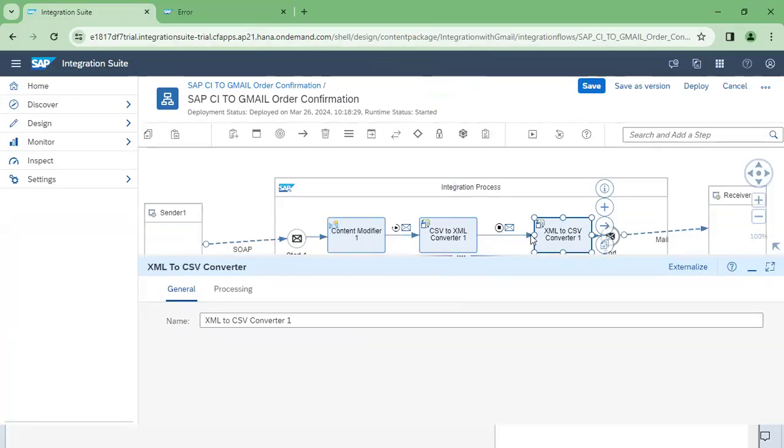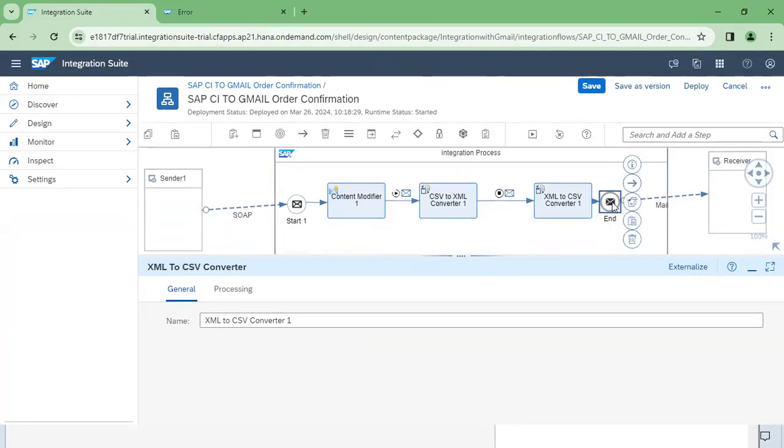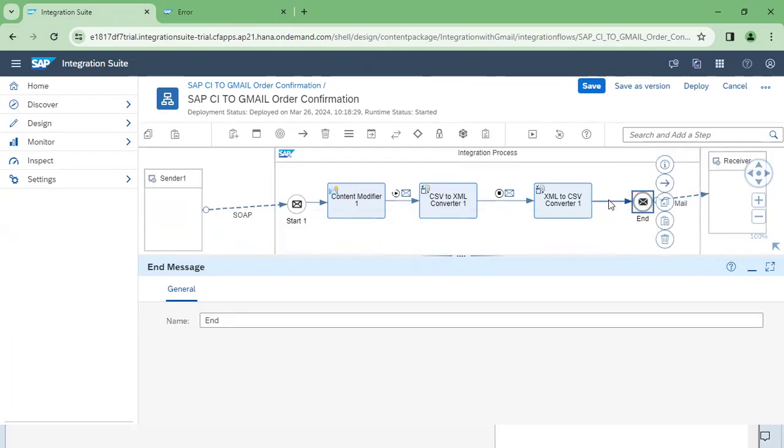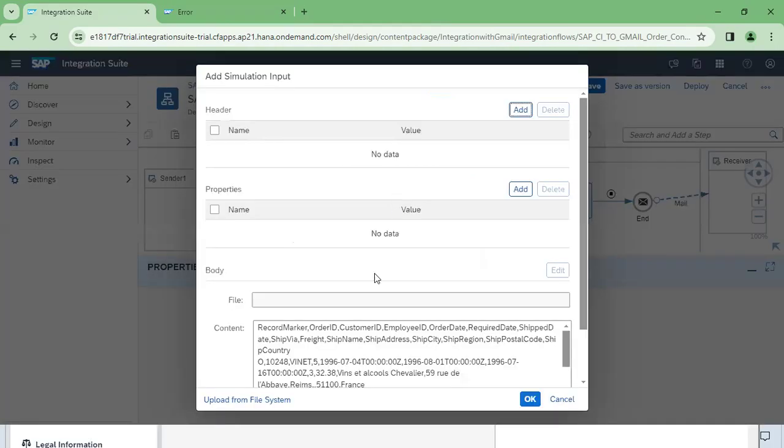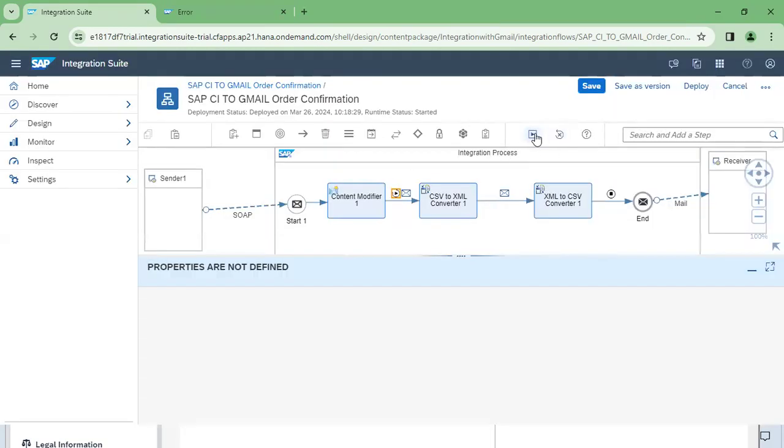Okay, I put the stop simulation here, guys. I give the input here like this. I click on run simulation.